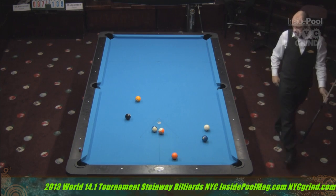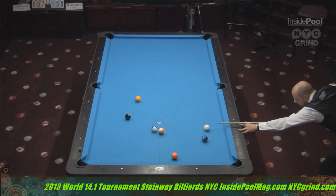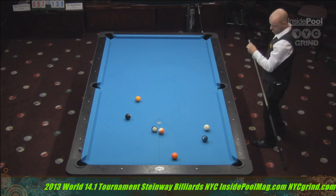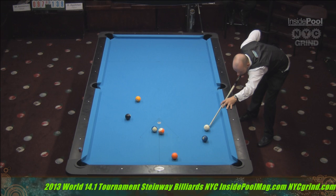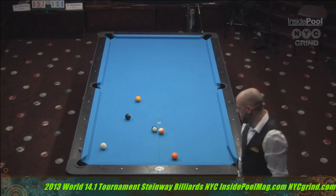He's got a thin cut on the 2. I'd play the 1, then the 2, and then to get up to the 11, 14 it looks like. What's he playing here? He's going to play the 11, it looks like. I don't like that. You can run into the 8. That's a break shot. That's what I mean. You see, I think he's got to play the 1. You can play the 2 and go two rails in between the 8, 10, and then do that. Yeah, but he's going to have a bad angle on either one of them. He killed it. Wow, good shot. He killed that real good.